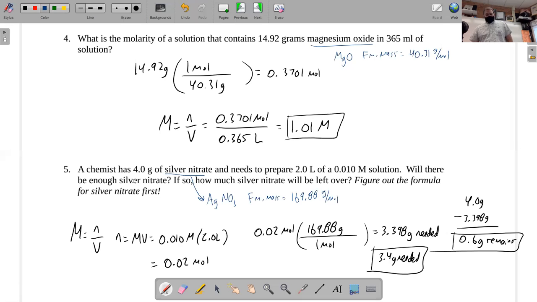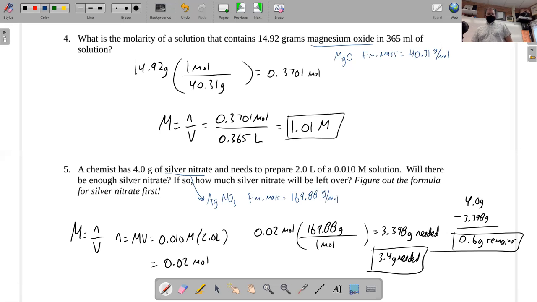And you got 4 grams, so you're going to have 6/10 of a gram left over. What I might do is just make the whole darn solution up, figure out what's the total volume for 100th molar solution of silver nitrate if I have 4 grams, and then make that total volume of solution up, and then, I don't know, bottle it up and save it.